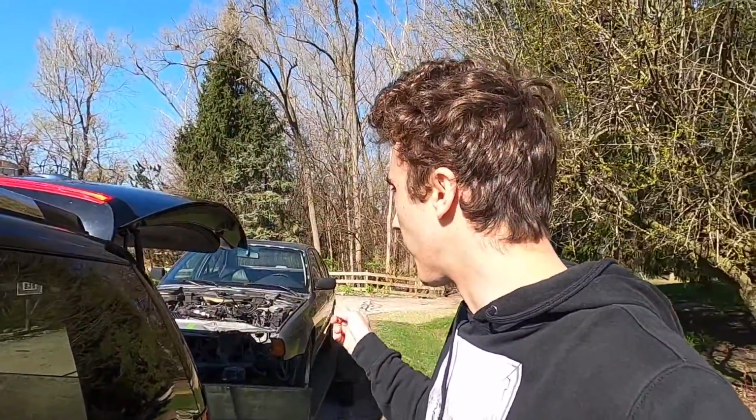But what's happening is I met a guy who wants this black interior for his E34, and he was supposed to come pick it up, and he's from Indiana, but he actually sent me a couple days ago a picture of a car in a junkyard by him, and I said there's no way that car belongs in that junkyard. I need it. Talk to the owner, see what we can work out.